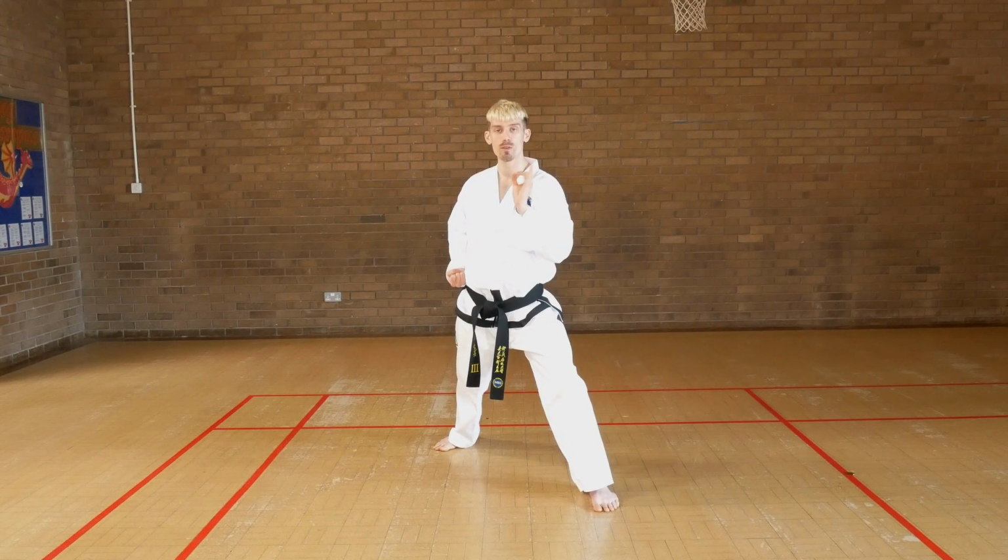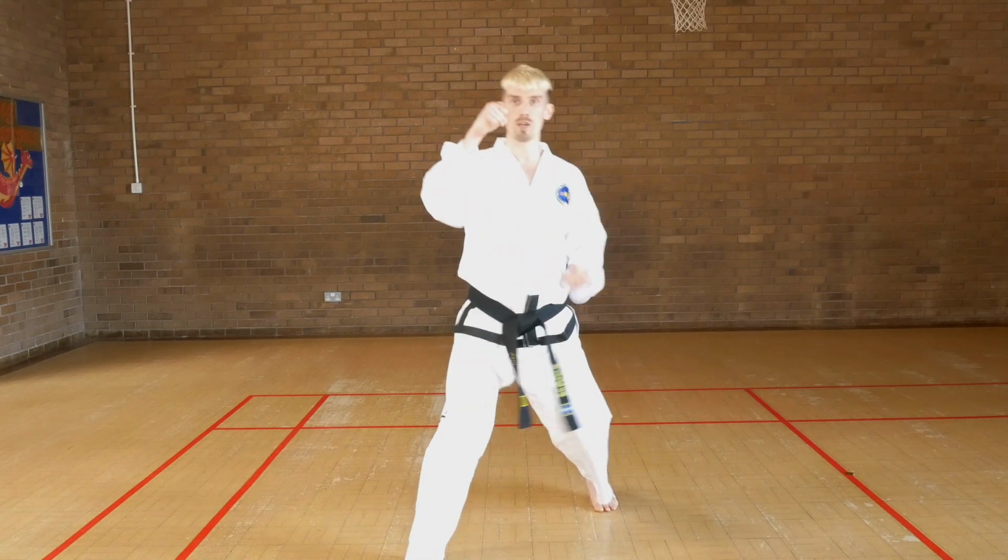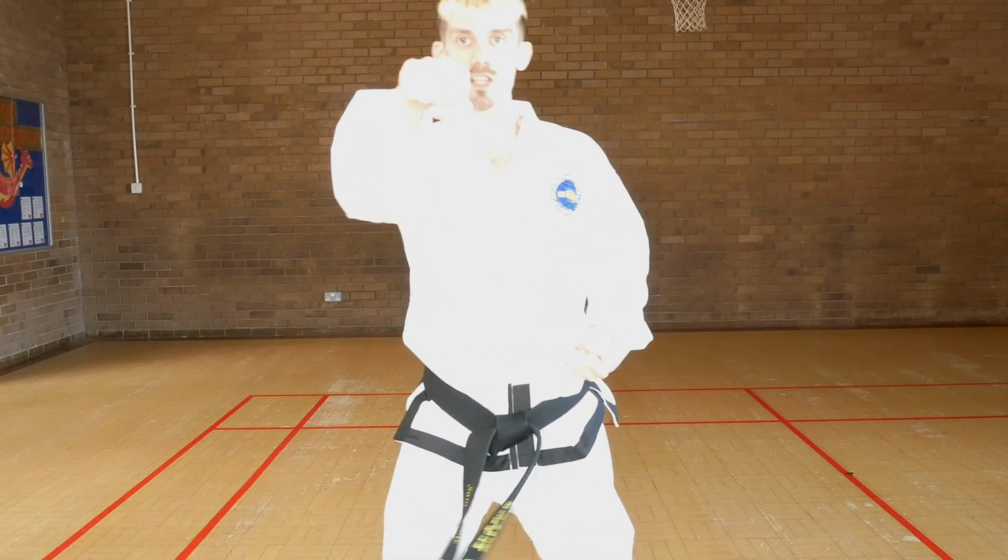Now I'm going to step forward with 3 high walking stance punches. So I'm going to step forward and punch 1, punch 2, punch 3. On this third punch I'm going to shout.